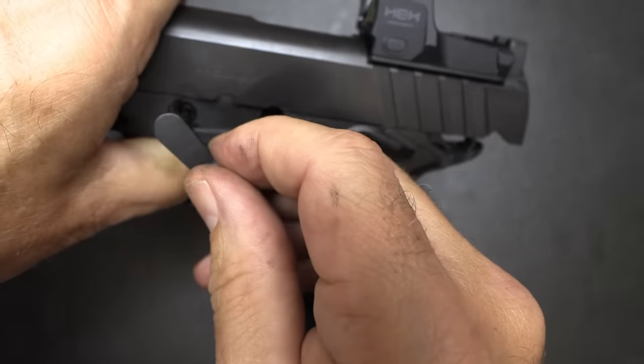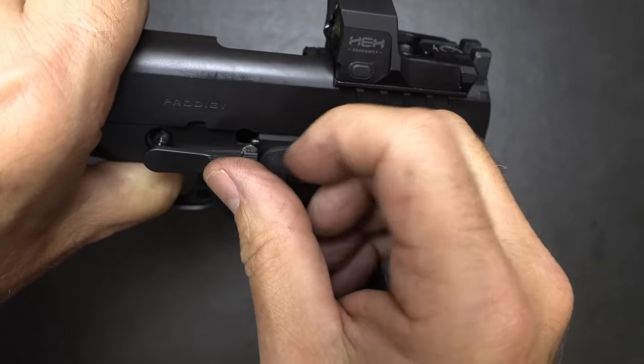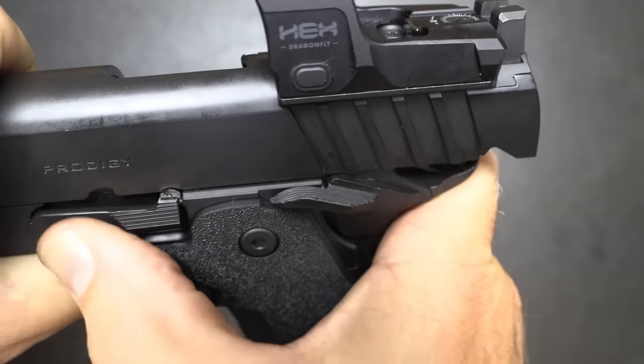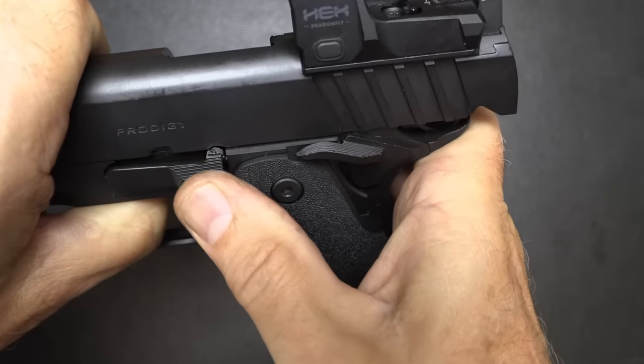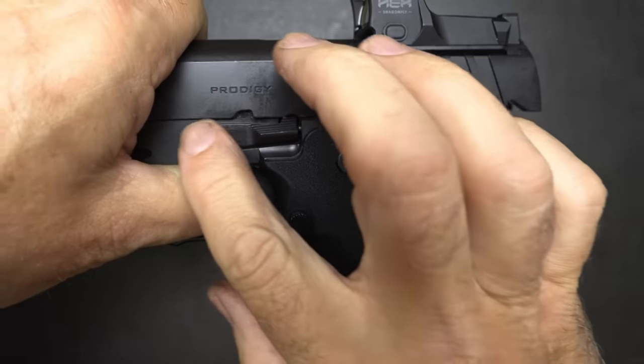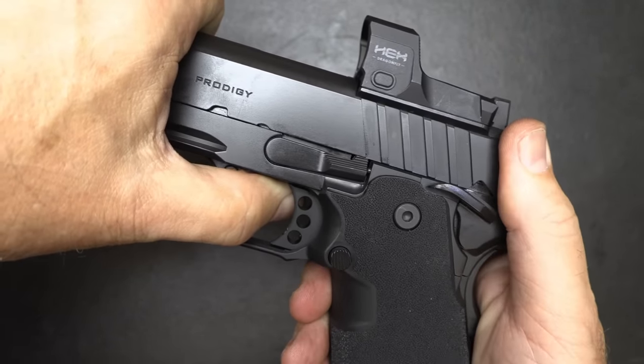Take your slide stop, go ahead and enter it in, and give yourself enough clearance to get over the polymer grip. And then just get past that little detent and pop it into place. Just like that, it'll snap in, and you want to make sure that it is flush with the outside of your frame. Now just go ahead and release the slide.